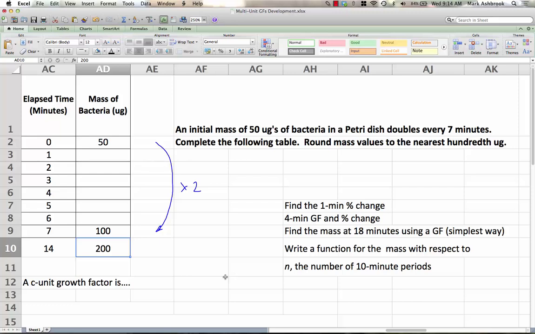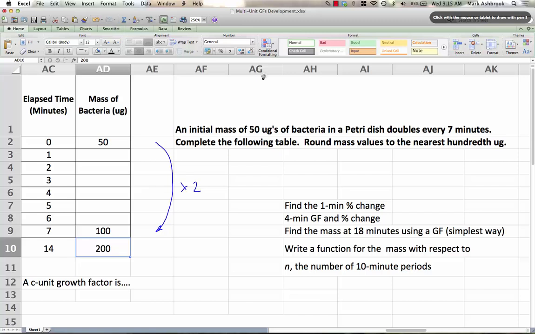Okay, so what we're really interested in, say, is the 1 minute growth factor. The 1 minute growth factor. So we don't know what that is. So what can we do? This process I'm about to do is really important. You need to know how to create it, recreate it. Don't just wait for what you think is the punchline. This is the punchline right now, what I'm about to do. So we don't know what that 1 minute growth factor is, so we can call it what?